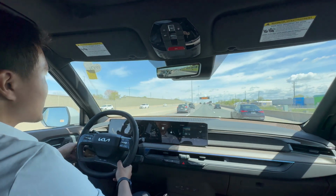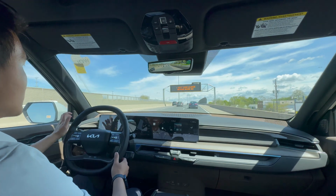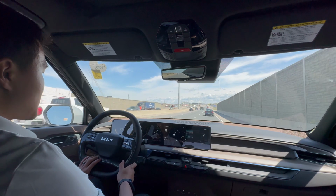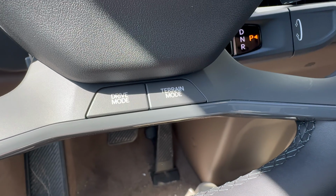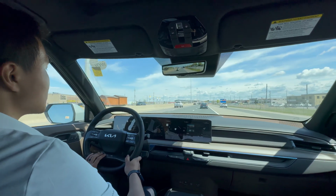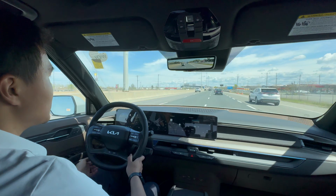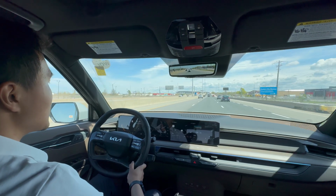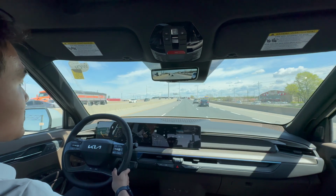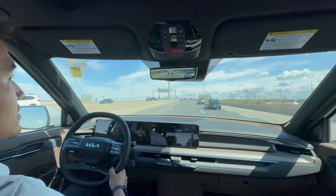Now we're probably coming off the highway here, so I'm just gonna let it take care of itself. And just like that, it's super simple. So yeah, some of the other features here, I can change the mode to sport. There's also My Drive, which is replacing the smart feature. Essentially, you can customize how your vehicle drives in the My Drive function. And yeah, once you put any kind of steering input when you're changing the lanes, the lane assist will change itself. So obviously you're still in control, but the vehicle will take care of most things that you need.